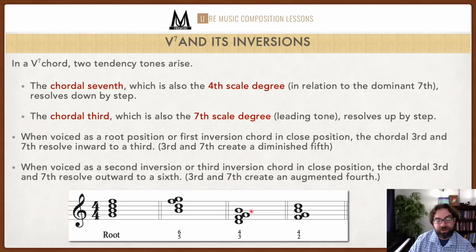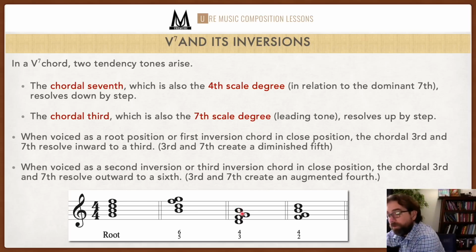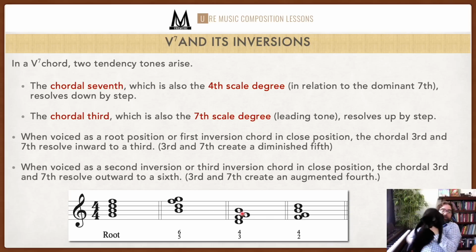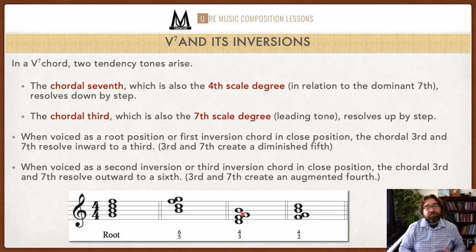If you look at the next two chords in these two measures, the 7th and the leading tone, so here you've got your 7th, the F, and the B, that creates an augmented 4th. So the augmented 4th wants to resolve outward to a 6, right? It's not that it's resolving different. It's just that it's following its tendency to resolve. So that F still wants to come down and the B still wants to go up.